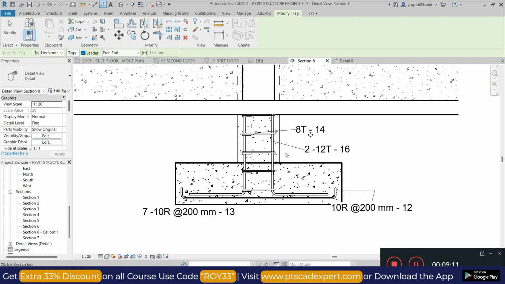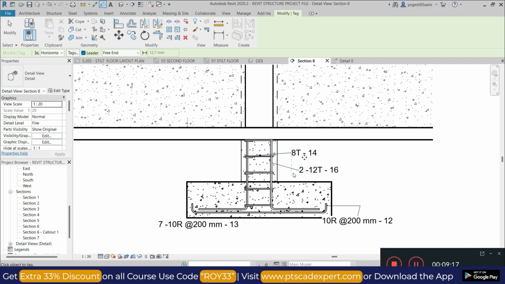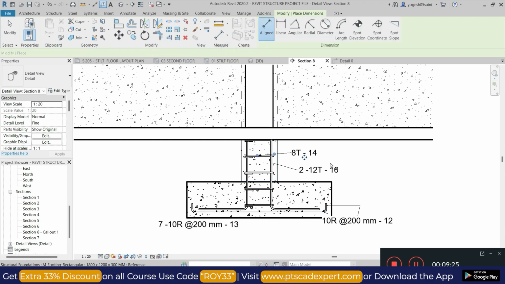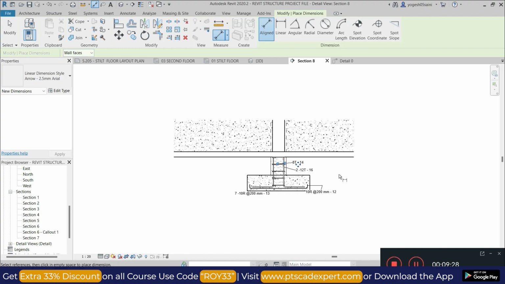Now if you want to add some text or show some dimension over here, you can show the dimension as well.